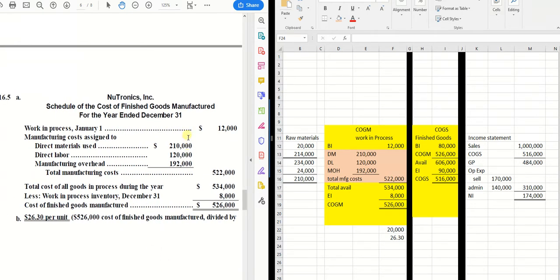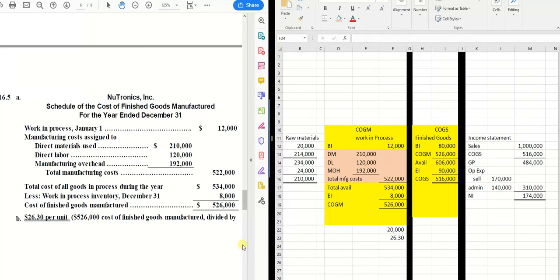Okay, and so here's what a very formalized cost of goods manufactured statement is. Notice they call it a cost of finished goods manufactured. I'd like to call it cost of goods manufactured just because it has nothing to do with finished goods inventory. So I've got 12,000 plus our 3 manufacturing costs gives us our total manufacturing cost. I call this available. They say total cost of goods in process during the year. Theirs is a better definition, and your online homework requires you to choose this. Less ending inventory is 526. I divide it by the 20,000, and I get 2630.